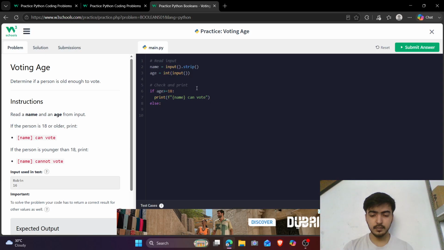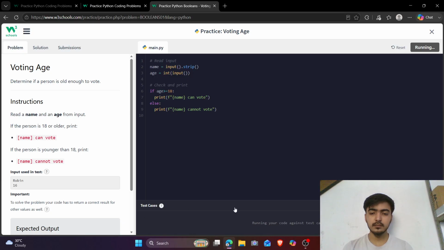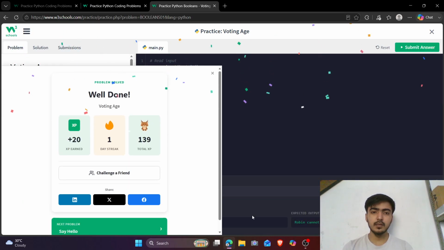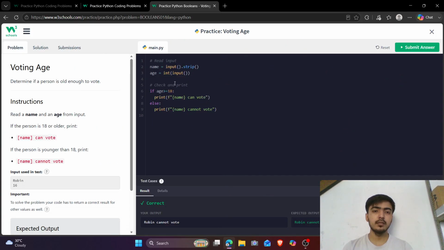Else print name cannot vote. Let's see if it's correct. Okay, so it's correct.